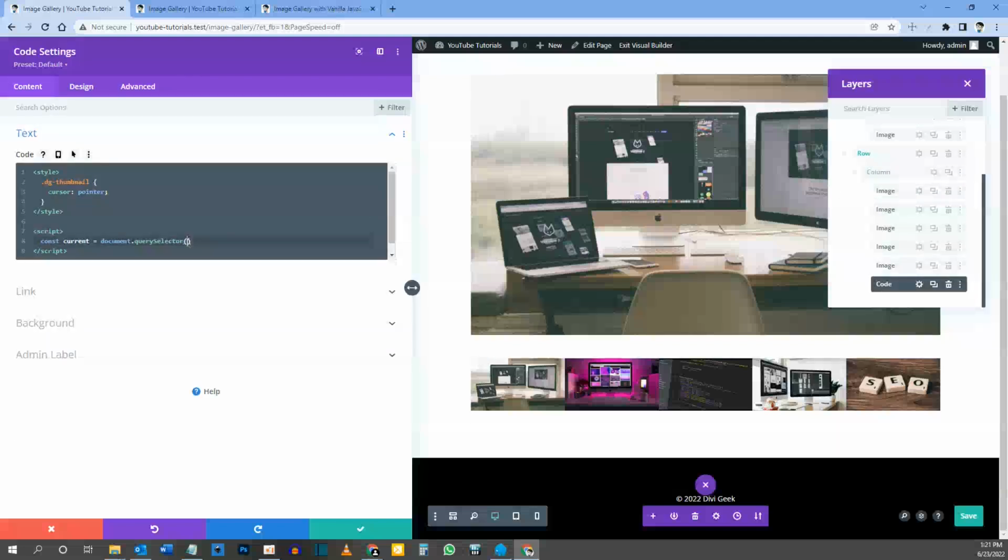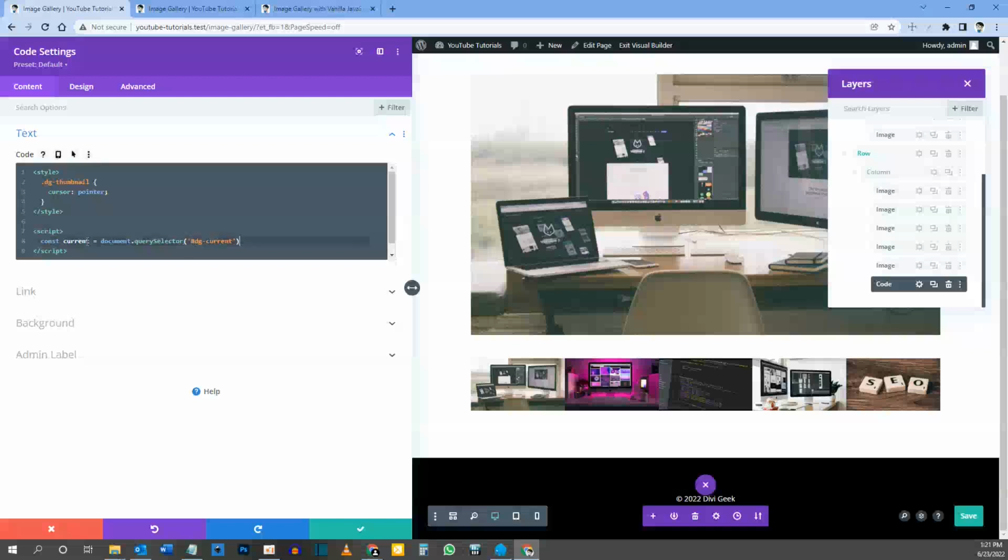And in these brackets here, let's open quotation marks and paste in our ID. And because it's an ID, we need to put in the ID symbol, which is a hash sign or number sign or pound sign. I don't know what people call it nowadays, but it's that sign over there.